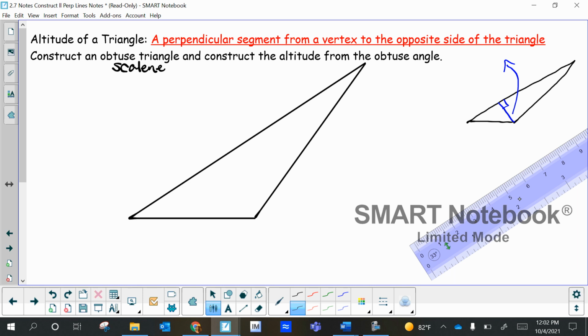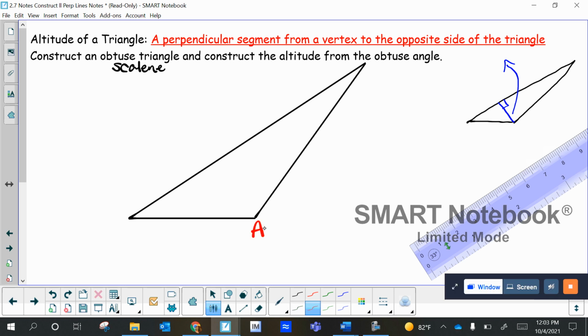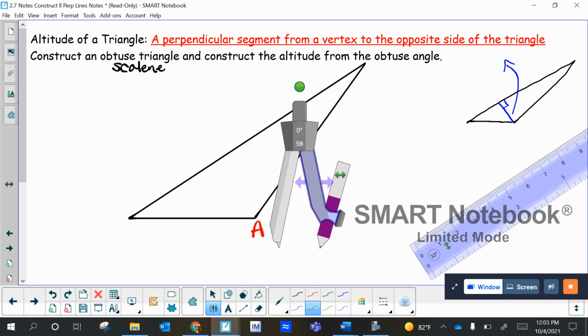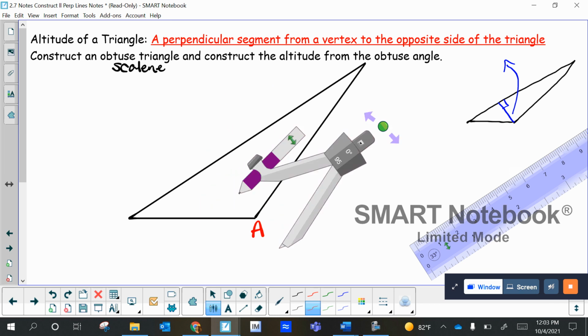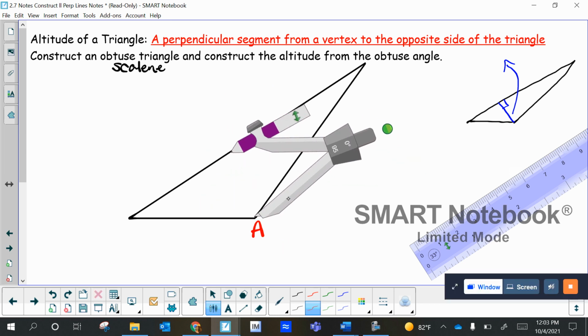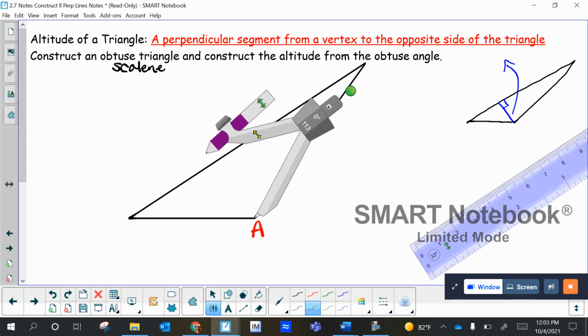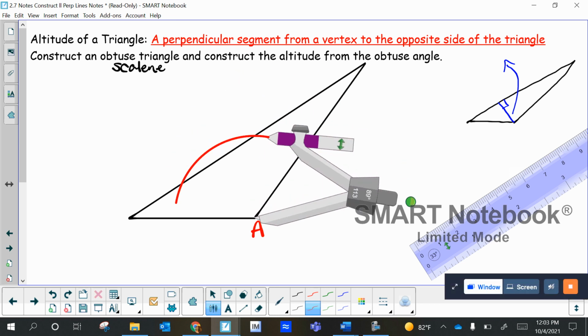So now I'm going to make a perpendicular that comes from this obtuse angle, which I'm going to name the obtuse angle A. So I want it to come from A. So if I'm making a perpendicular, here's what I'm going to do. I'm going to place my compass at point A. How big do I make my compass, y'all? Go past that line just a little bit, okay? Make an arc. Make sure it crosses it twice.